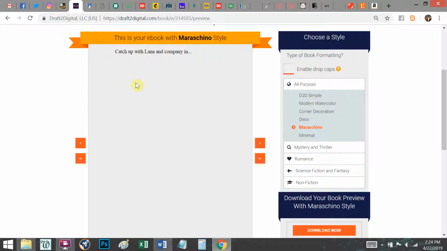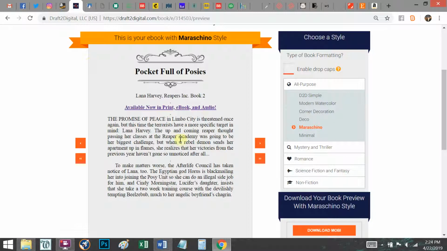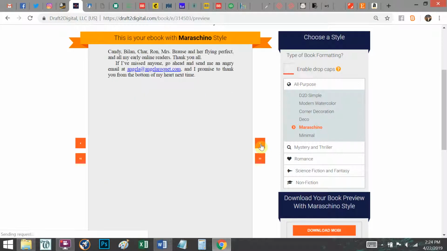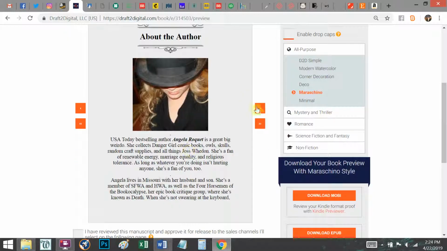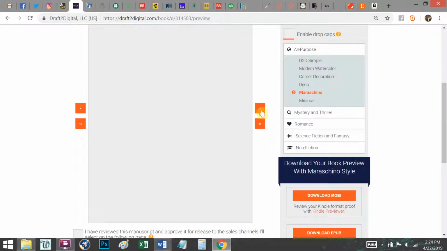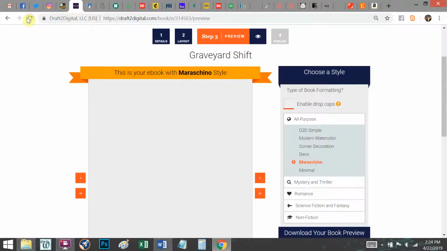Now, of course, this won't be an issue with the print formatting, and it's not that big of a deal. I just like to have that above my little preview of the next book. So it may not be a problem if you don't feel like including something above it. Just thought I should point it out, though. Next section, acknowledgements, about the author, links, and we're locked up again. Hit the refresh button.